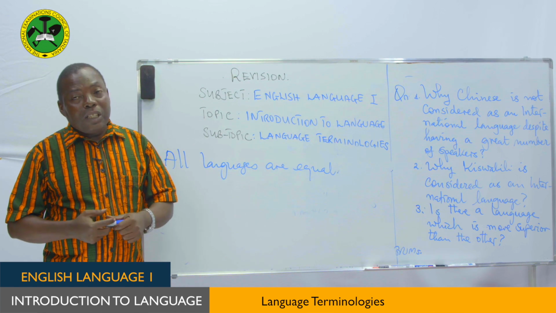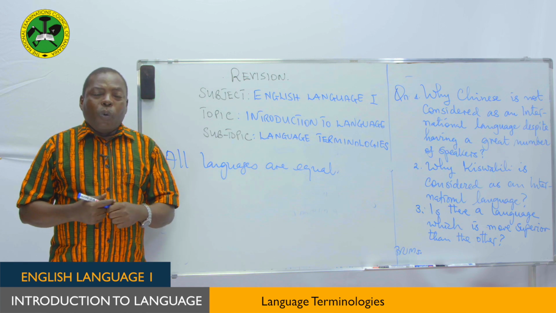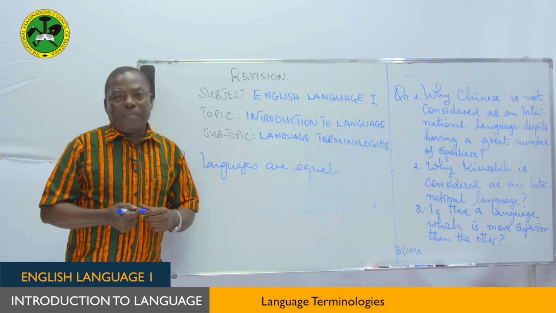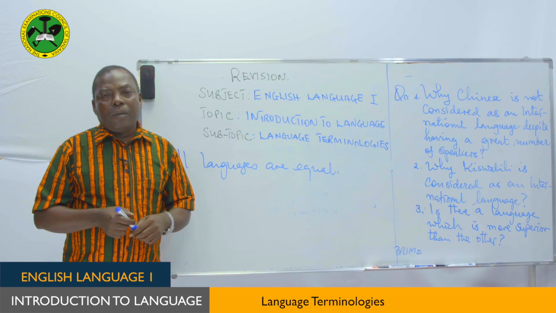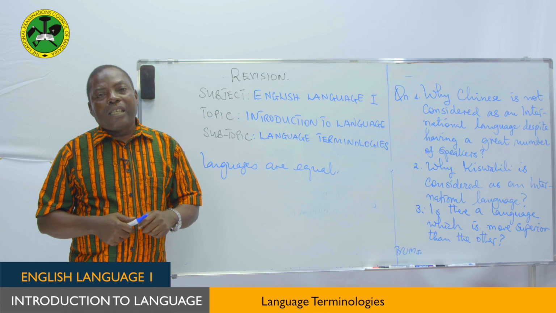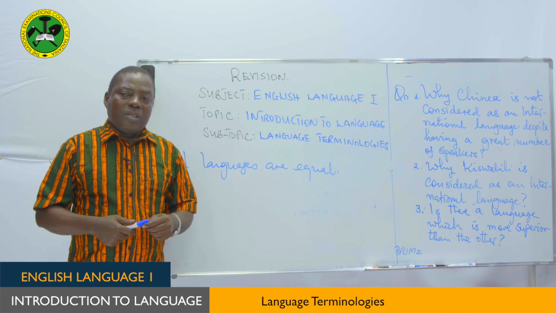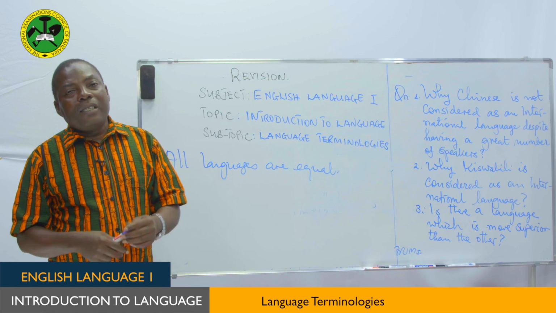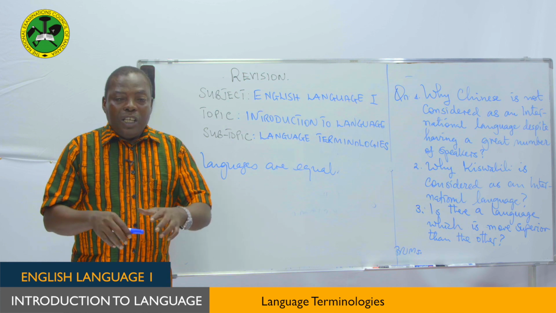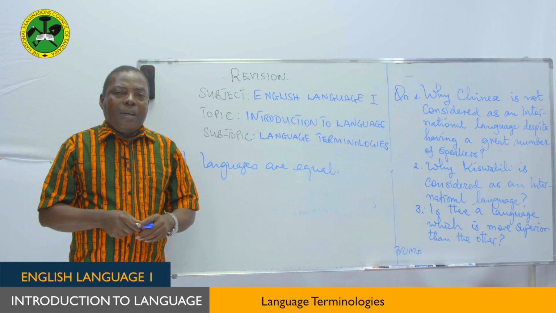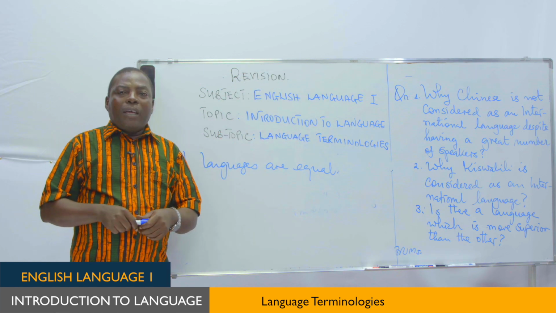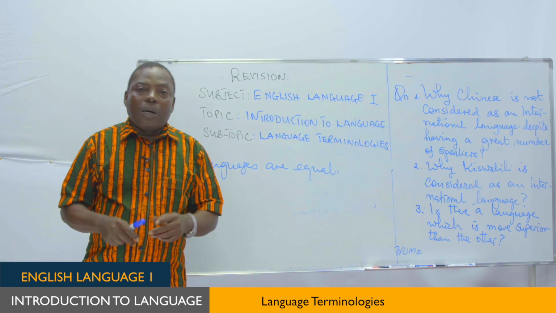But in addition, the language which has been well documented or is being used in many literatures or many books worldwide, we consider that language to be of a higher status because of its use. Not only being documented, but even the way it is used worldwide. So if a language is used only in this area, and another language has spread all over, there is no way you can say these two languages are equal.